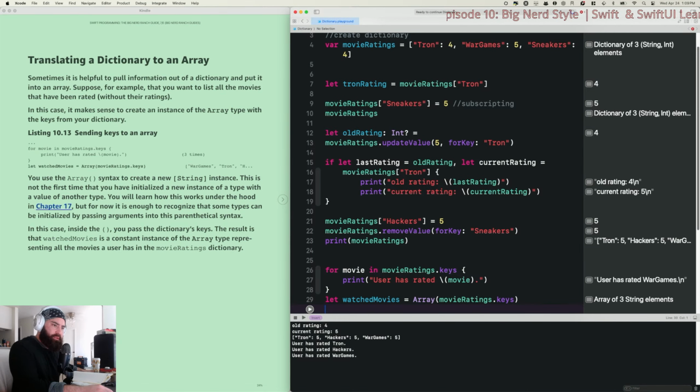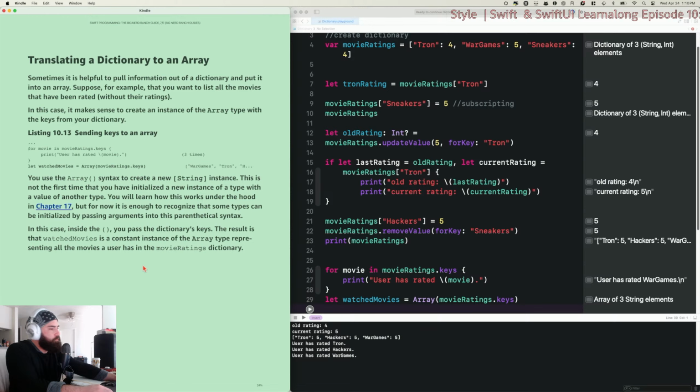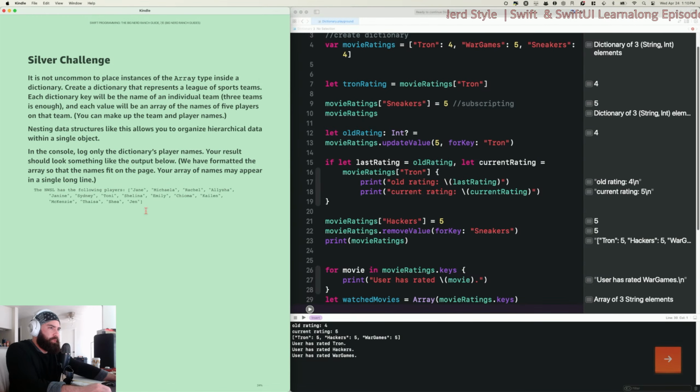The result is that watched movies is a constant instance of the array type representing all movies a user has in the movie ratings dictionary. Okay, that makes sense to me.